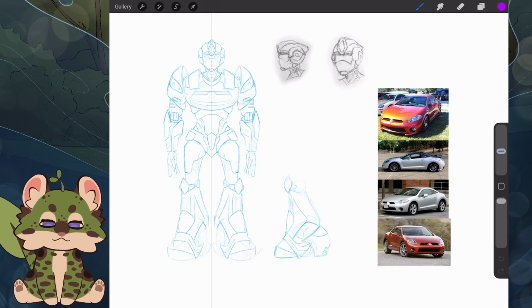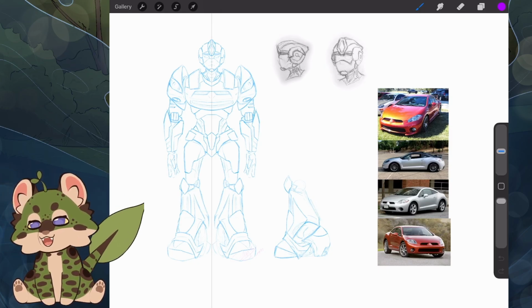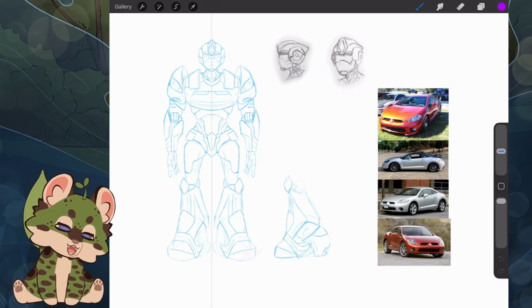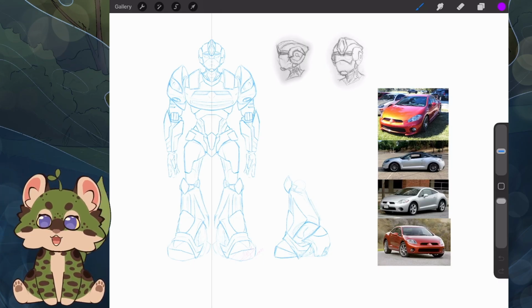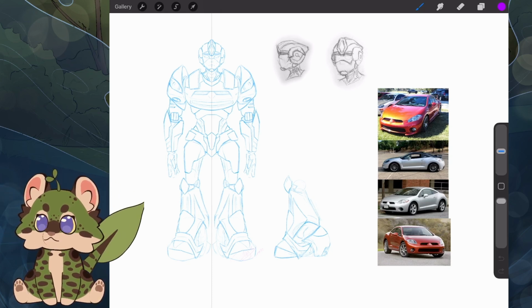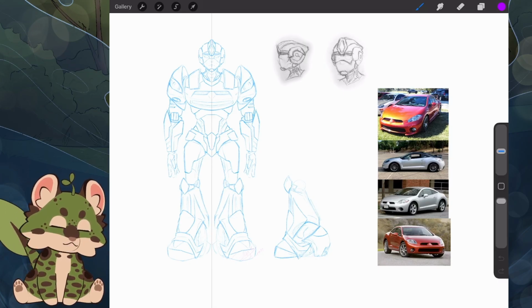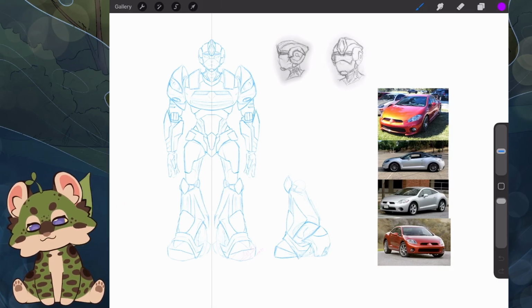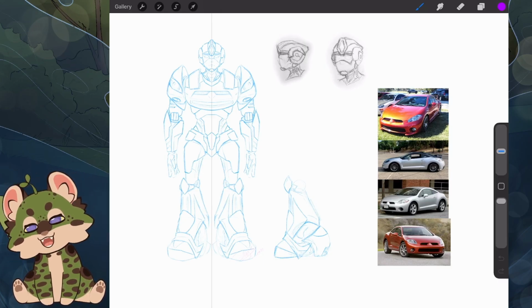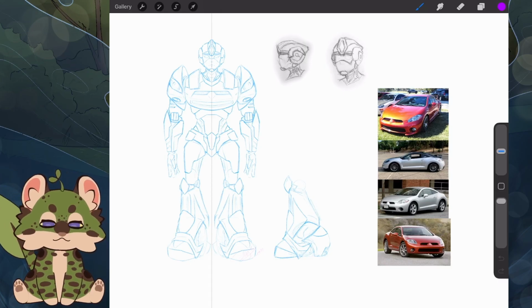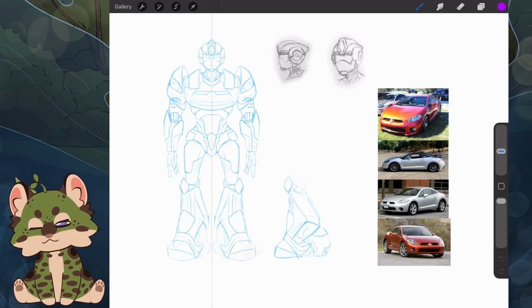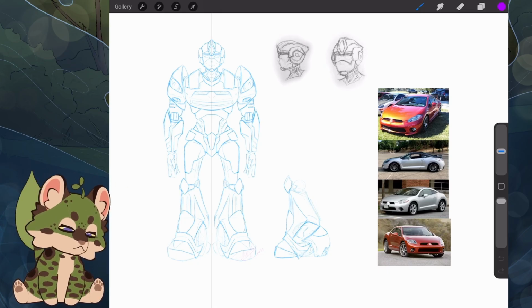So any of you who might want some tips on armor, here's some small little tips, okay? Nah, not really. This is just another ref sheet that I'm working on that is using a more static pose versus a more dynamic pose, like Caspian's ref. This guy, more static pose, I'm doing a mirrored ref, so that way it's less work. It's so much easier to do refs this way, I swear. But this character is a very symmetrical design. There's nothing asymmetrical that I've decided on yet. There might be, I don't know, lore reasons.